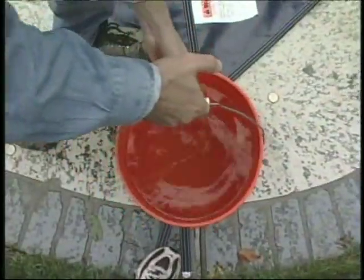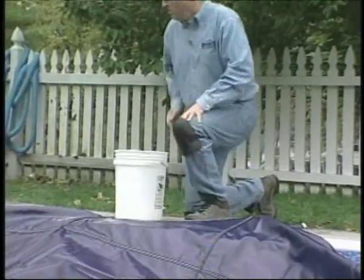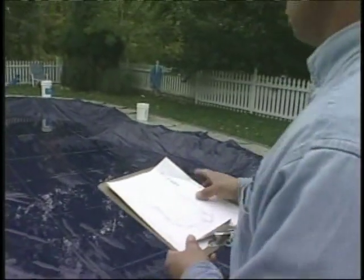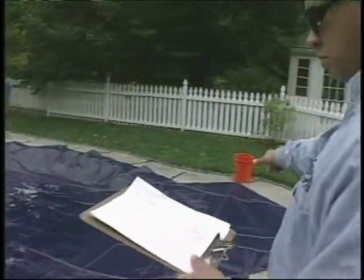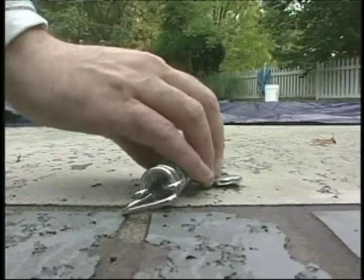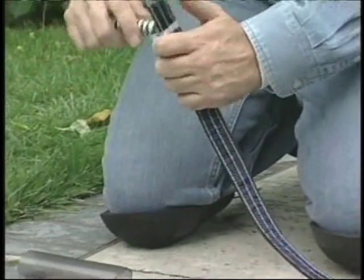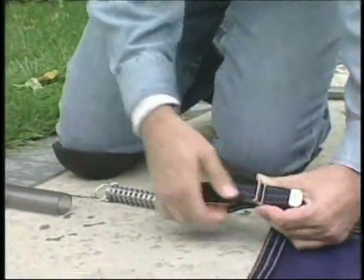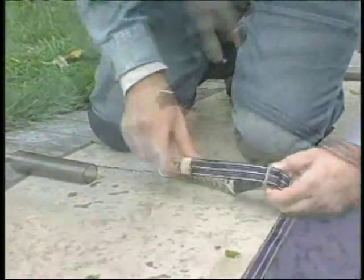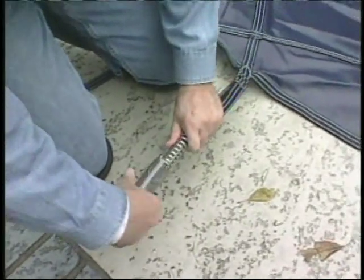5-gallon buckets of water are used as weights so that most of the wrinkles can be pulled out. Once it's in place, Phil's assistant, Jen Galato, verifies that the scale drawing generated by the computer is the same as the actual cover. It will take a lot of tension to stretch this cover taut, and that will be provided by a series of 42 high-tension springs, each of which has to be attached to a reinforced strap, then covered with a protective plastic sleeve.